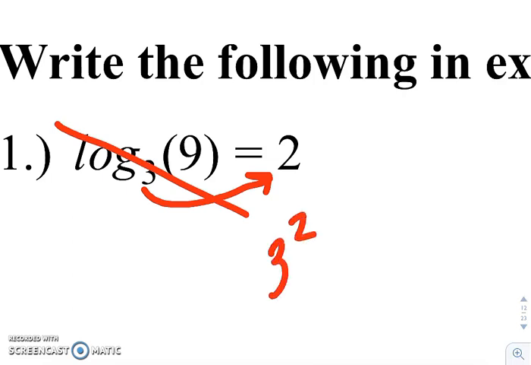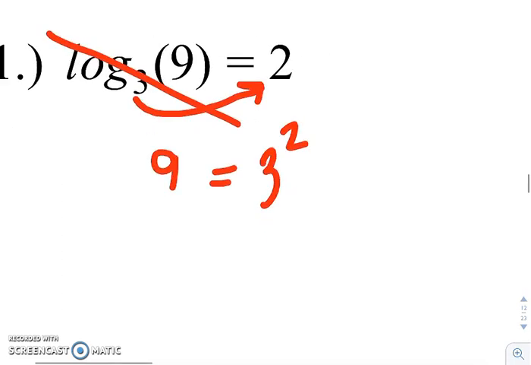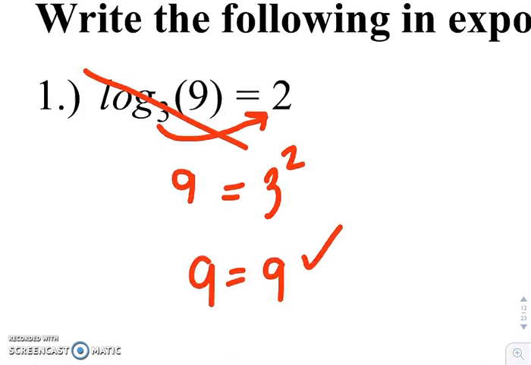It's like addition is the inverse of subtraction. It undoes subtraction. Turning something into an exponential is the inverse or the opposite what undoes a log. And then you're left with just 9. And that makes sense. 9 does equal 3 squared.